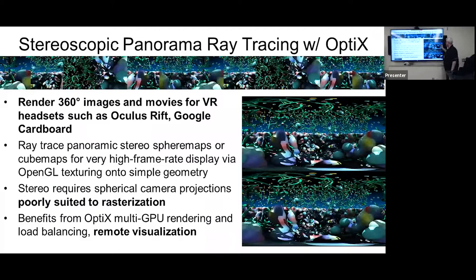So how does that work? We have to render two omnidirectional images, one for the left eye, one for the right eye. There are several different omnidirectional projections in existence today. The two that are most widely supported in GPU hardware are what they call a cube map. That's literally like the CAVE was, a cube on which each face contains a 90 degree field of view in that direction. These are the six faces of the cube for the left eye and six faces of the cube for the right eye.